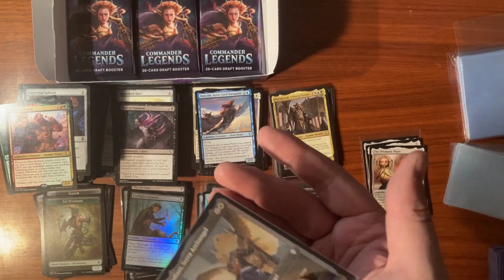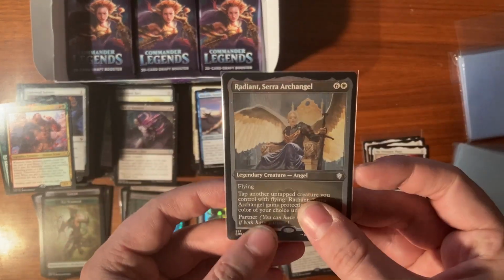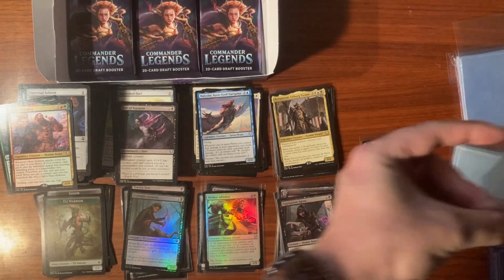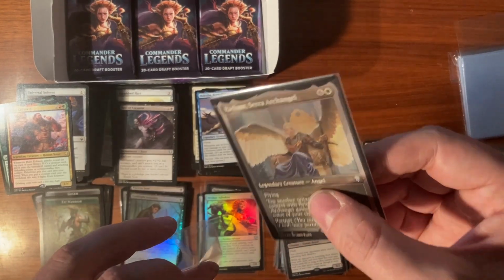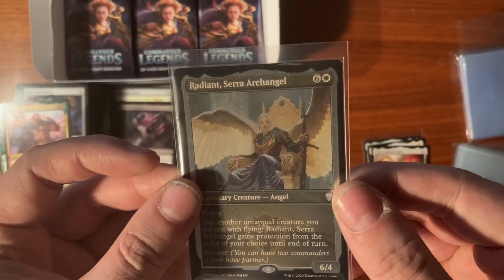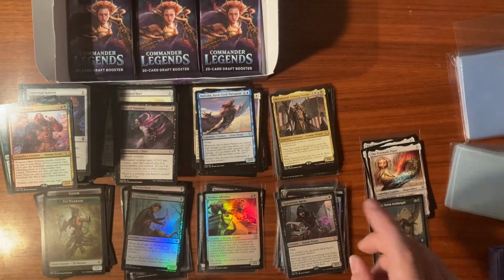Certainly has to be worth more than the Baldur's Gate ones, right, unless those also devalued all textured foils, because I got so many of those. Like every other pack, you got a textured foil. Here, this is the first one. All right, so I'll put it separate with the Piper.